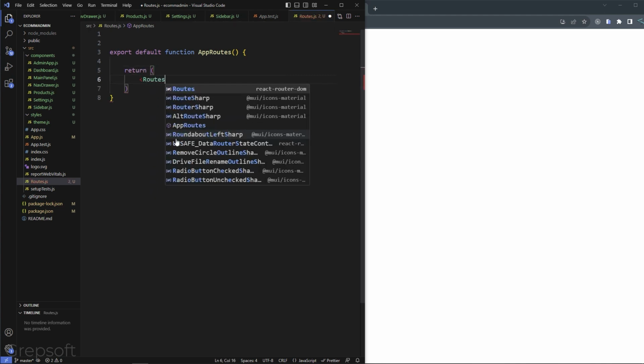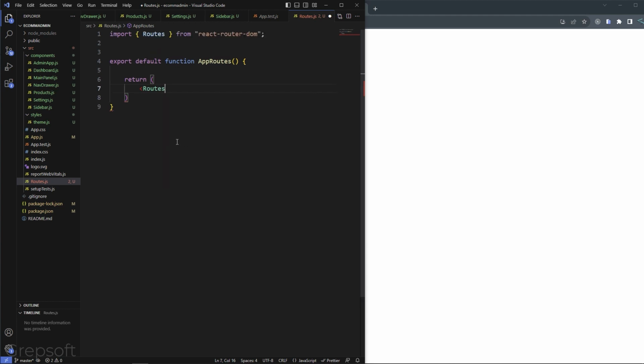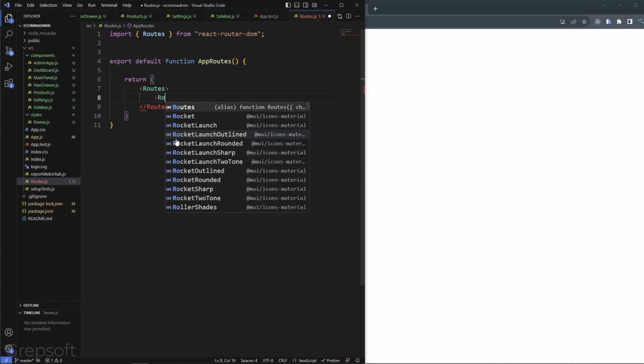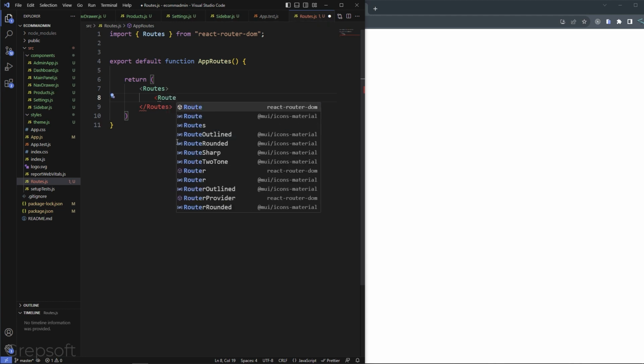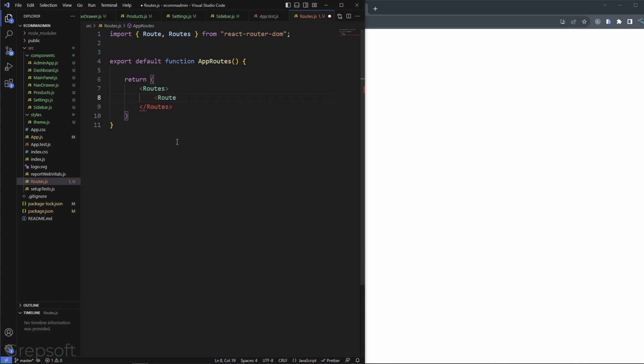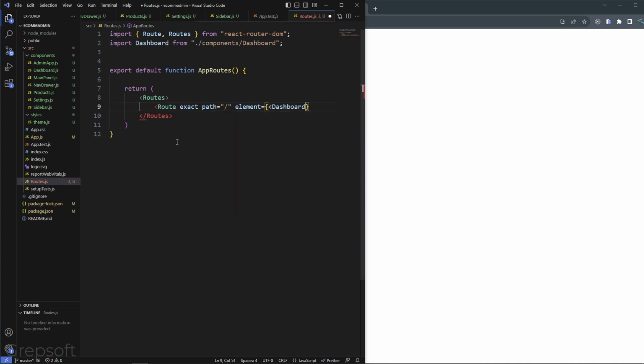Okay, so this is gonna come from React router DOM, and then we create our routes or individual route. Okay, so it's gonna come from React router DOM. Okay, so we're gonna do an exact match. Okay, so when the root path, then the element we want to show is the dashboard, like so.